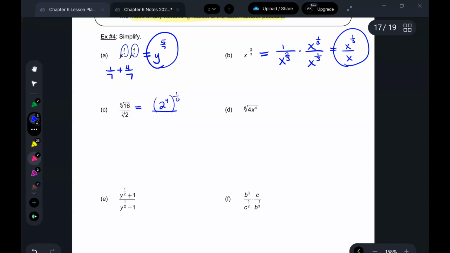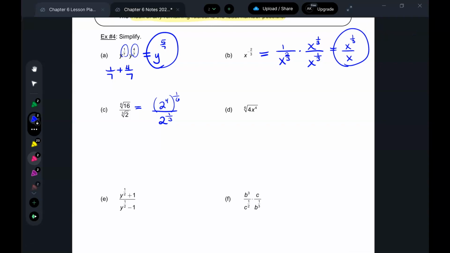Could we make this a 1/6 power on the outside? Whoa, wait, what? How did you get that? I don't like that. Well, we just practiced changing from roots to powers. If it's a 6th root, that would be a 1/6 power. Oh, so true. Okay, look at the denominator. How can I rewrite that with a power? 2 to the 1/3.